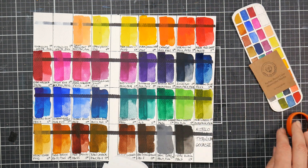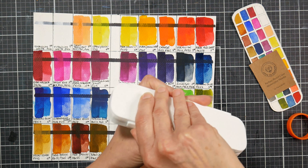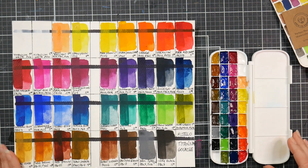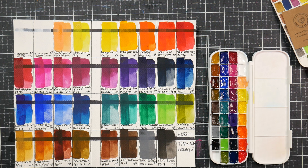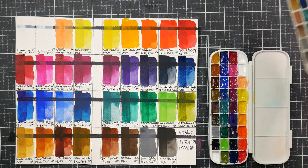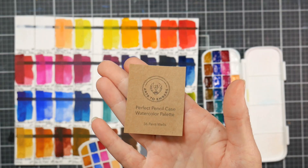I did a glazing swatch on top, and she sent me this cute little palette with the paints dried down. I have not used them from tubes, but she didn't mention any binder separation. I also found a written review by Kimberly Crick, one of my favorite product reviewers, who did not mention binder separation either. She's really thorough — kind of the guru when it comes to checking lightfastness and the minutiae of a watercolor set. I'll link to her review.